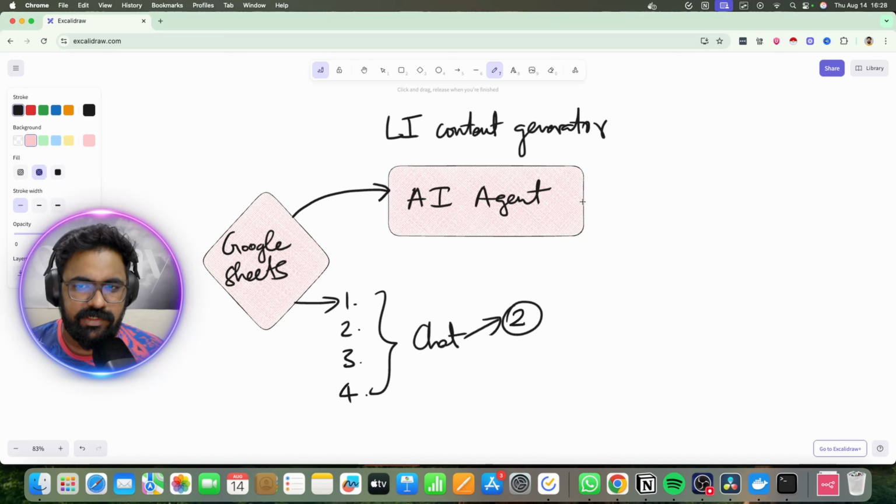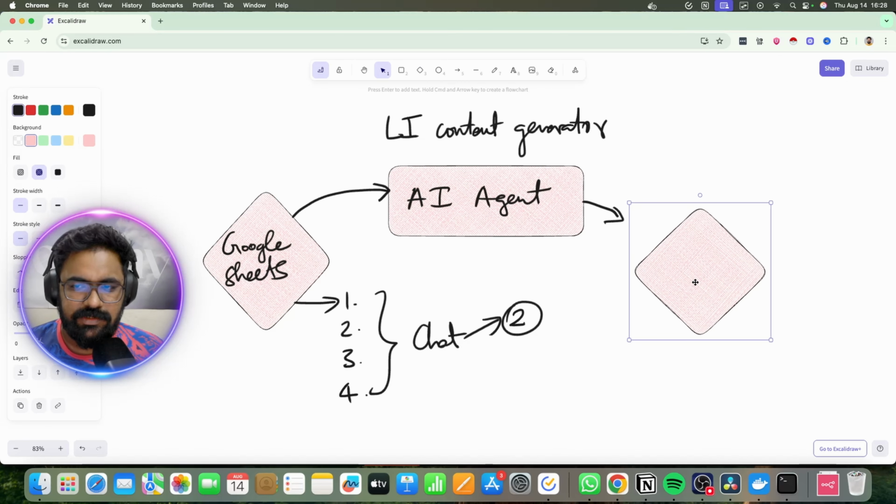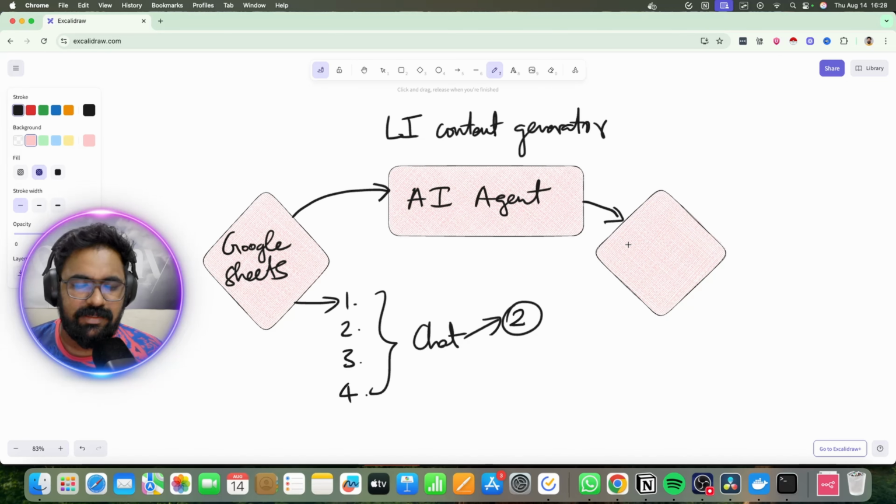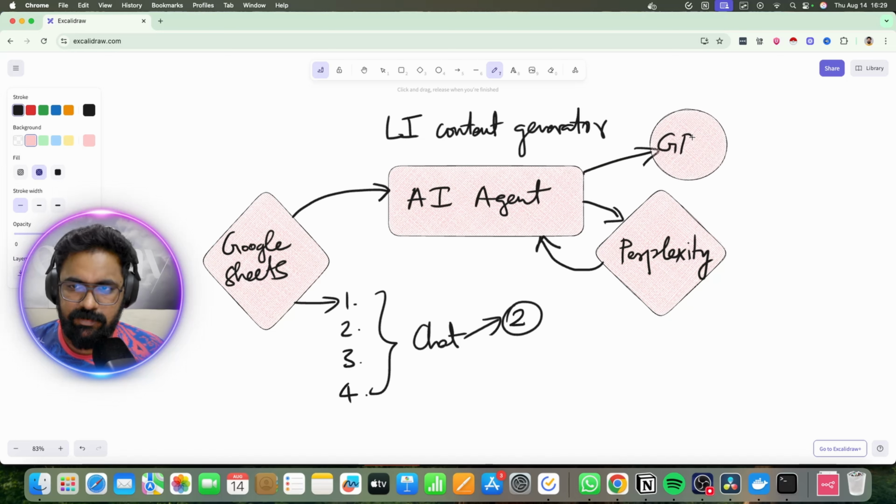Then our AI agent calls Perplexity. Perplexity, as you might know, is a search API, and it excels with detailed in-depth research. So the Perplexity node would do research based on the topic that we selected, and it would come up with all the latest information, the news and up-to-date data that is related to the topic of our choice. Once that is done, all the information collected is passed back into the AI agent, and the AI agent would call GPT-5. So we have GPT-5 here.